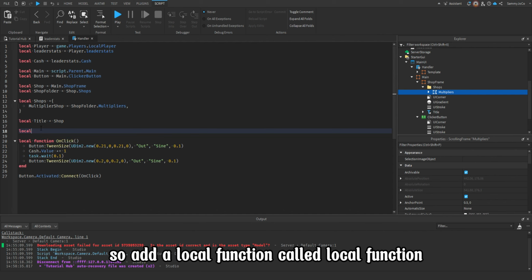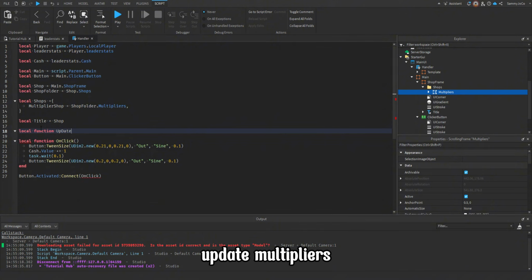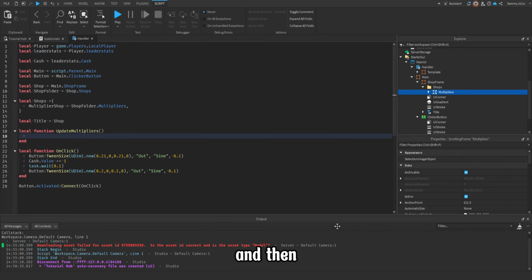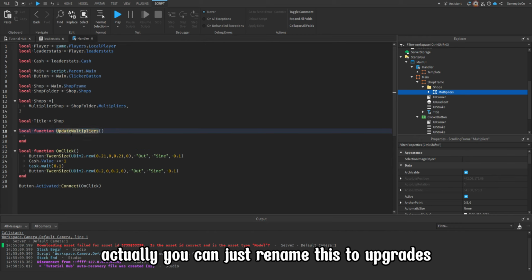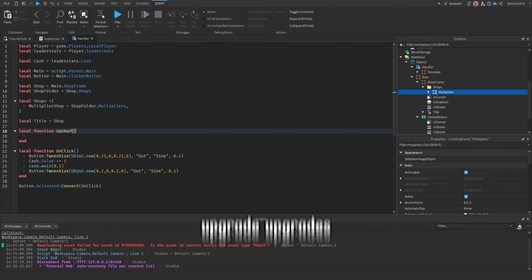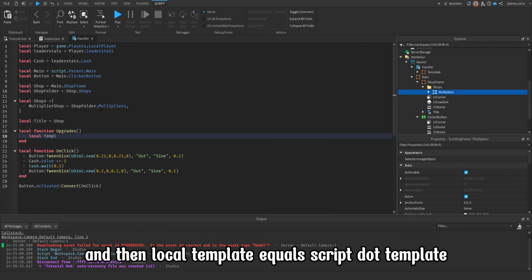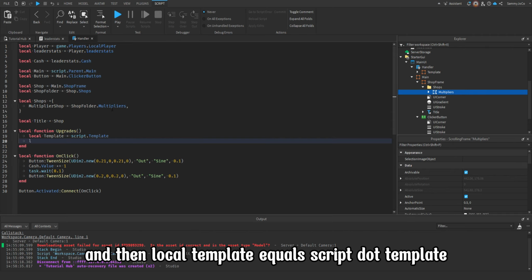So add a local function called update multipliers. Actually, you can just rename this to upgrades. And then local template equals script.template.